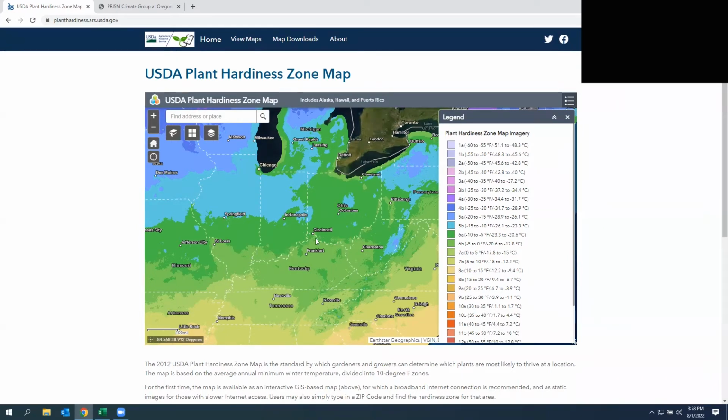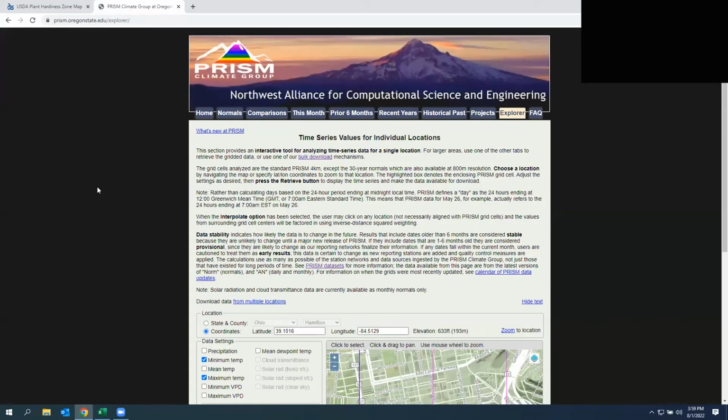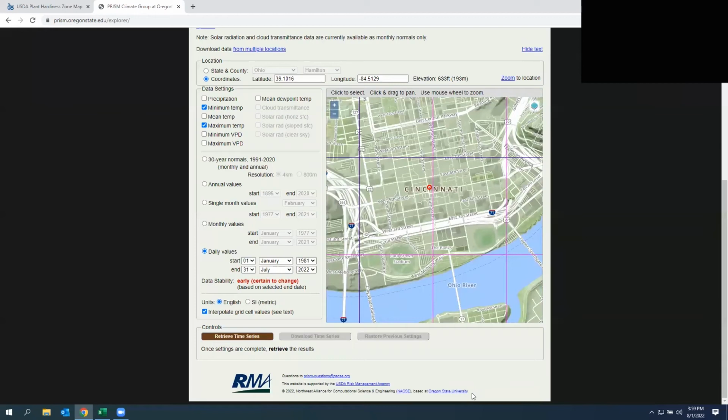So I'm going to show you some things here that are really, really cool. And it took me a long time to find these pieces of information, but it's really hard to extrapolate climate data from the web. I haven't been able to find a good place to do that in a scalable manner, but I recently found this website, and this is an amazing website. I know nothing about it other than it's called the PRISM Climate Group, Northwest Alliance for Computational Science and Engineering. And I think it's based out of Oregon State, which I want to say is up in Corvallis, Oregon, maybe, home of the Beavers.